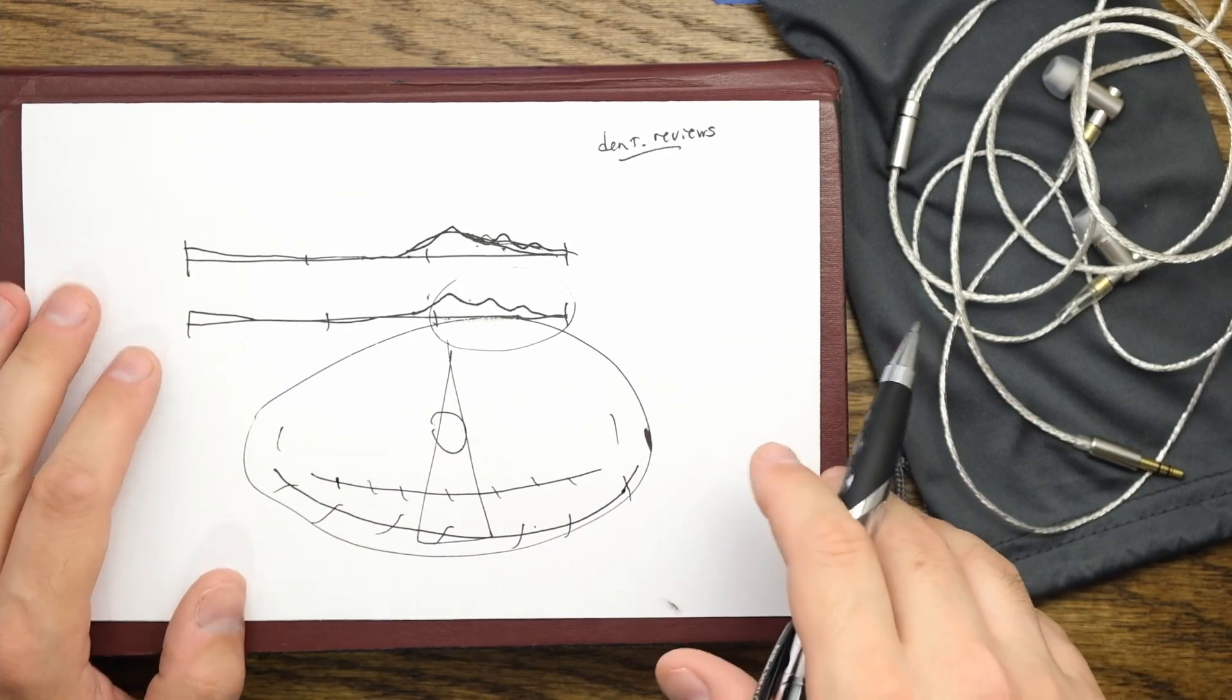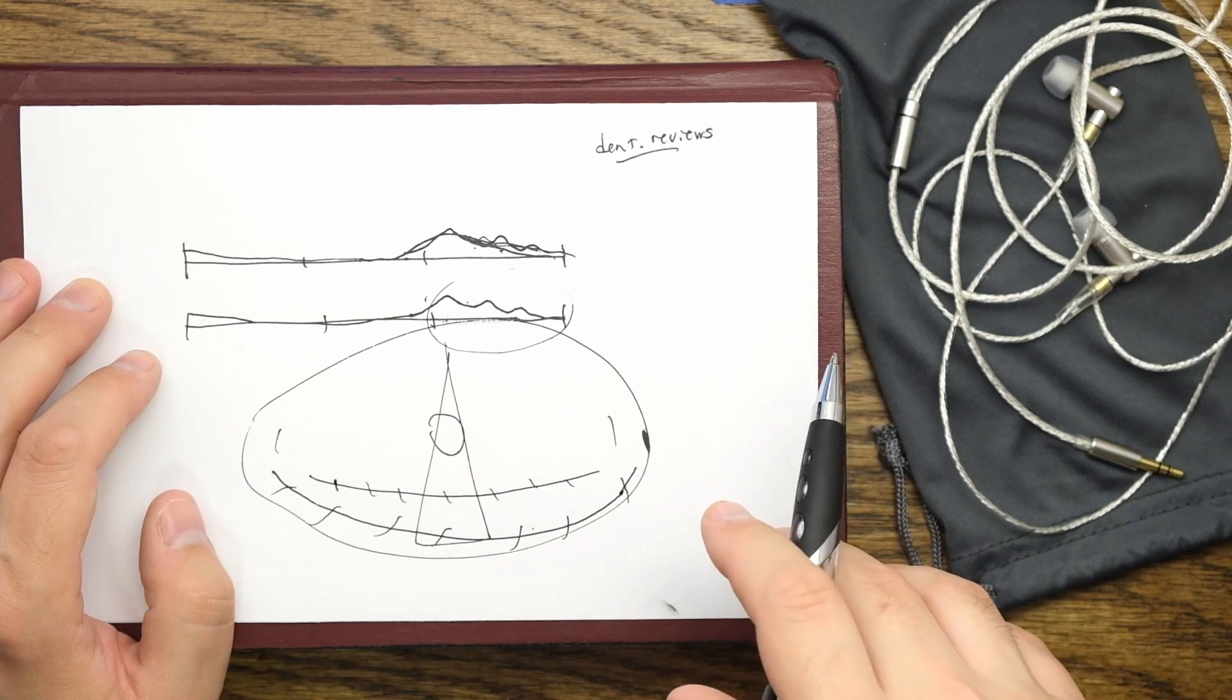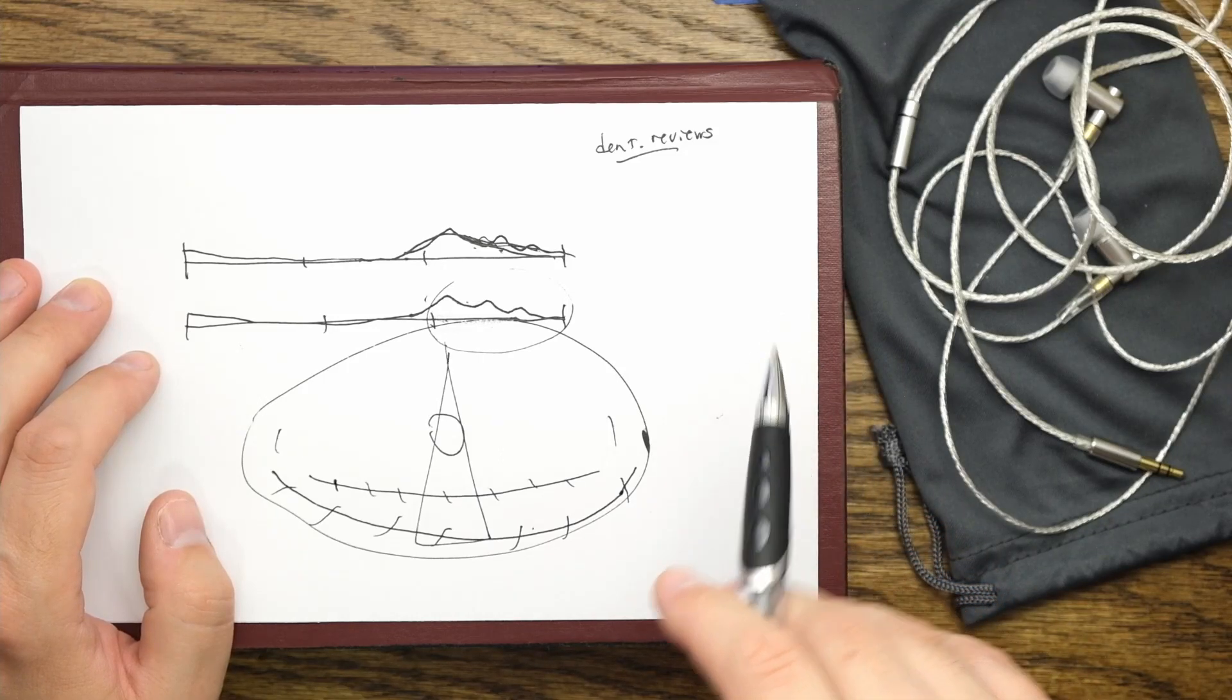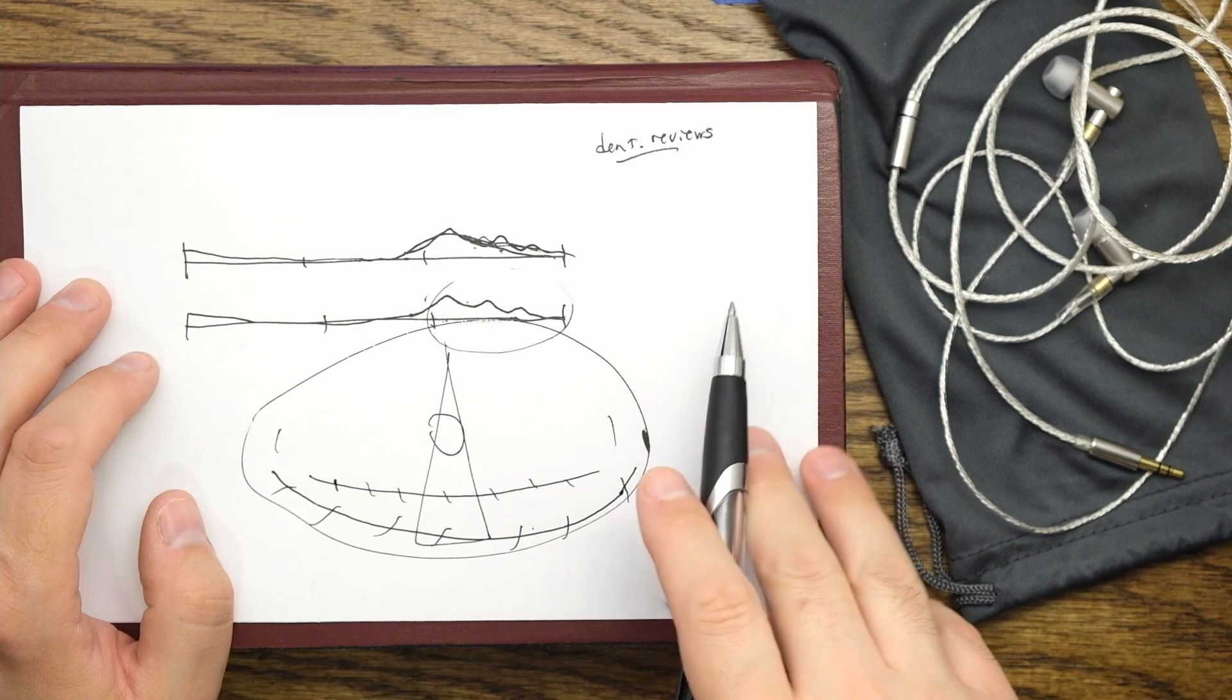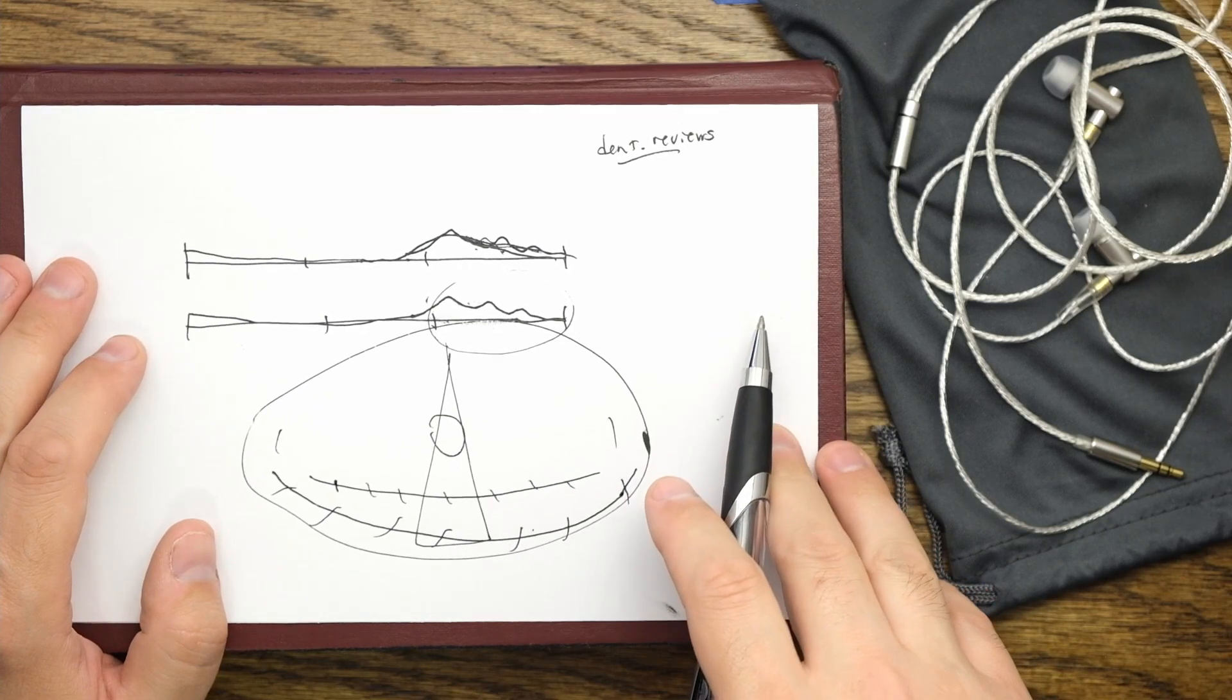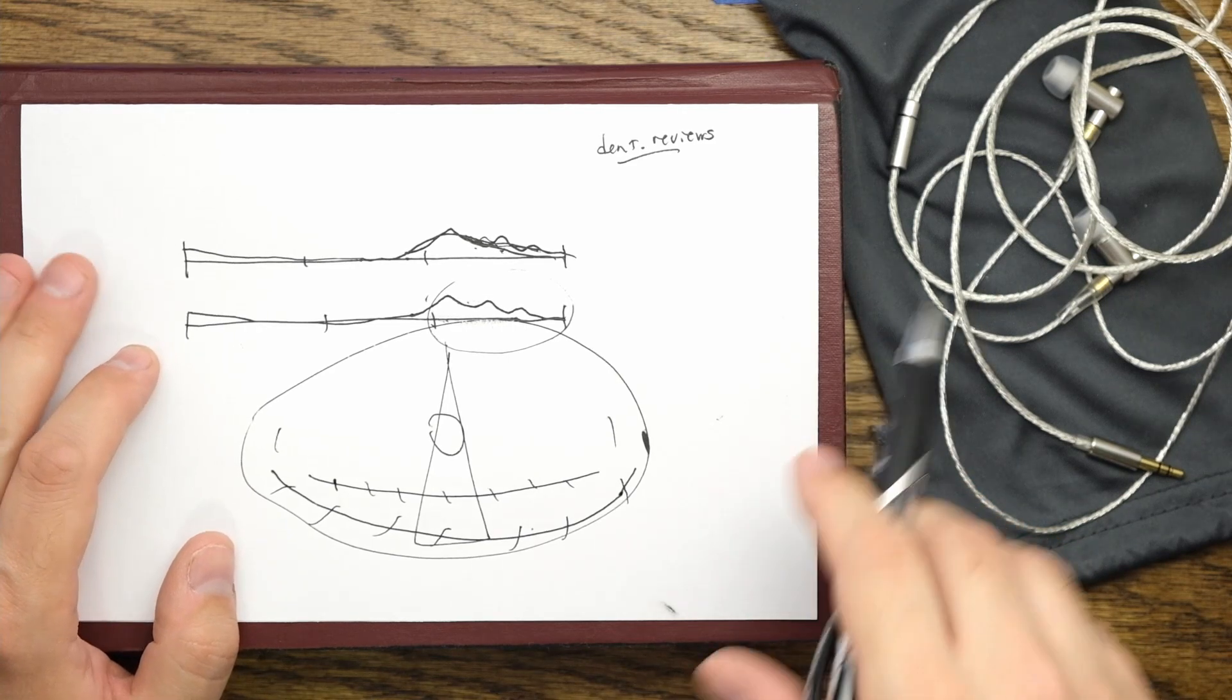For me personally, there are much better options at the same price range, like the Oxygen. It's actually lower price. And then there's even cheaper alternatives like the JVC that even though I think these are better than the JVC FDX-01 personally, because of that 4 kHz peak that the JVC has, and that's just, these I think are better overall. I think the JVC is a better value, much better value. They're half the price or less in 99% of the quality. So I mean, it's just, it doesn't make sense to jump up and get these at $450. So I hate to say that.